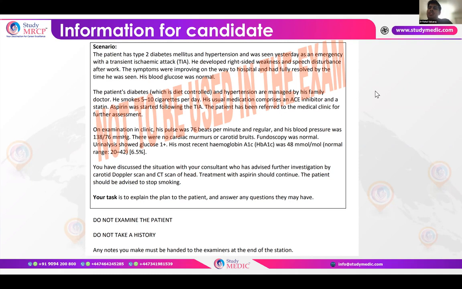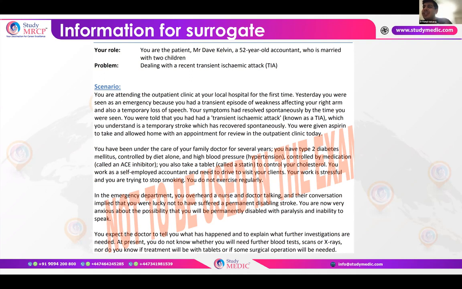Yeah, I think Dr. Sabin has done well. And just a few things like Dr. Suman has said, the medical jargon is something which you need to avoid. If you look at the instruction to the surrogate or the patient, there is a line given there that when the candidate or the doctor speaking to you uses these jargons, the patients will get more angry or irritated. There are some really good actors which might be there during your exam, and they will get really pissed off. So you need to be careful.